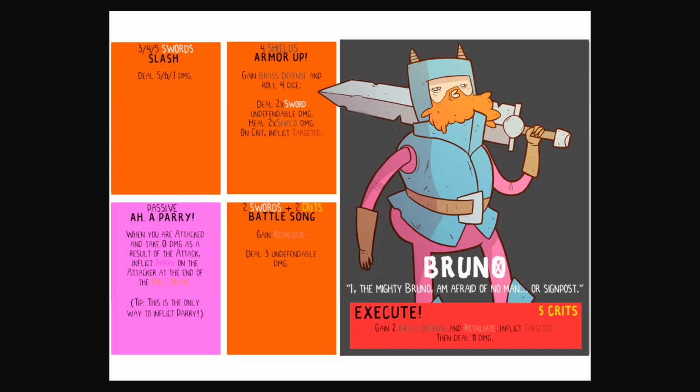So when you are attacked and take 0 damage as a result of the attack, inflict parry on the attacker at the end of the roll phase. This is based off a gimmick in Krumit's Tale. If you completely block an enemy's attack, you parry them, and they're stunned for a turn. That was something which I neglected to mention about Bruno. I think he's pretty much the introduction to parries as well, which are a major component of the game.